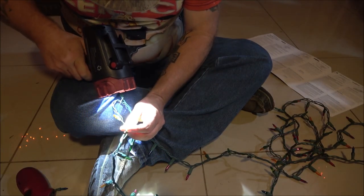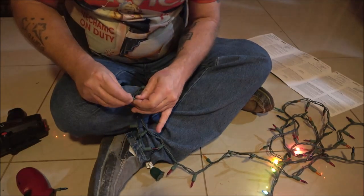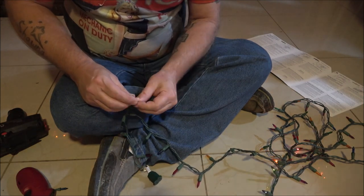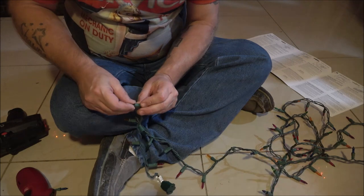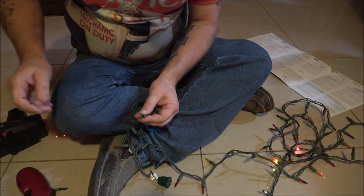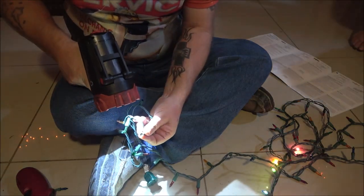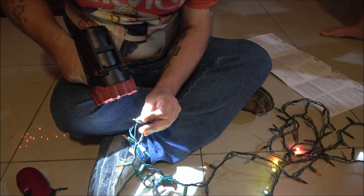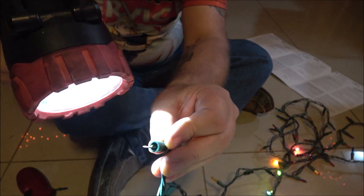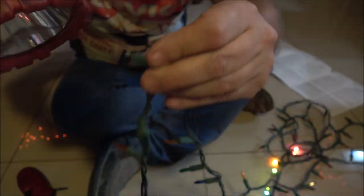Yeah, it looks like it's all corroded in there. Yeah, see? Right there, it's all corroded. We don't have any alcohol, do we? Rubbing alcohol? Yeah, I think so. Hold on. You sure? I'll go to the bathroom. Yeah, see how green that is? I don't know if the camera can pick that up, but it's pretty green.